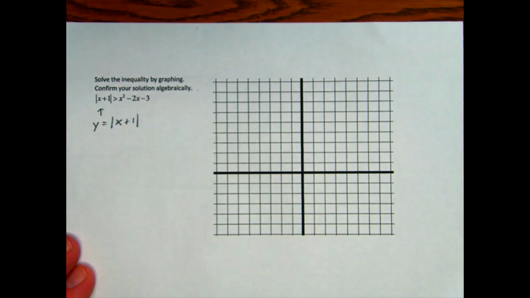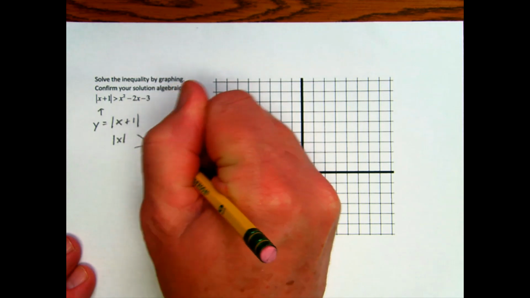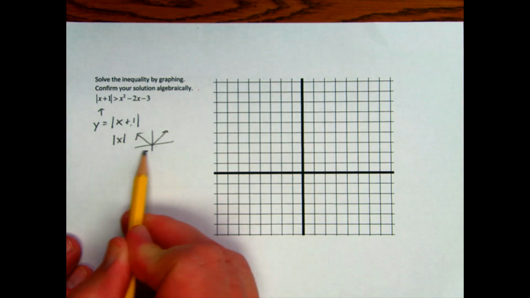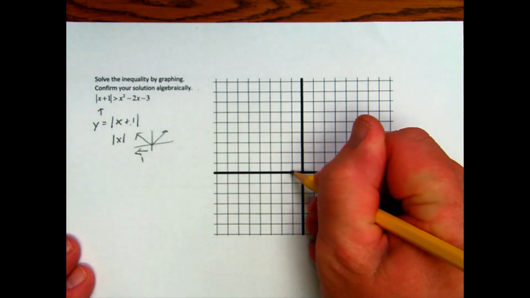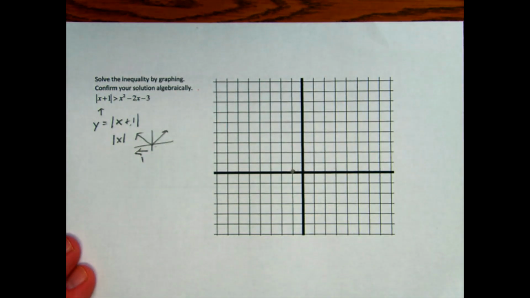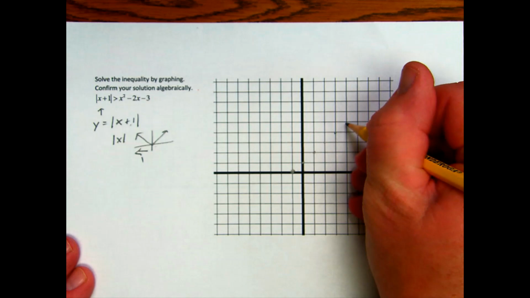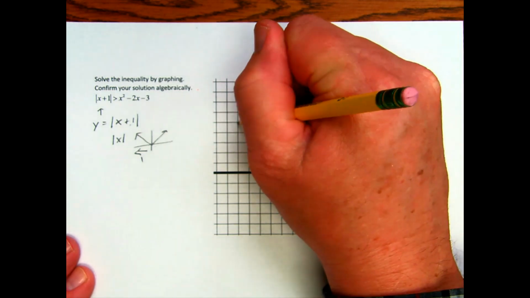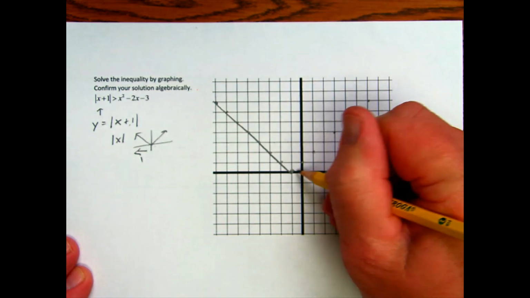So what we're going to do is graph the left-hand side in an xy plane. y is equal to the absolute value of x plus 1. Well, we know that the absolute value of x is that parent function right there. That plus 1 slides that graph 1 to the left. So the vertex of that is going to be at (-1, 0), and then it's going to go up this way with a slope of +1, and then up the other way with a slope of -1. And it looks like this.